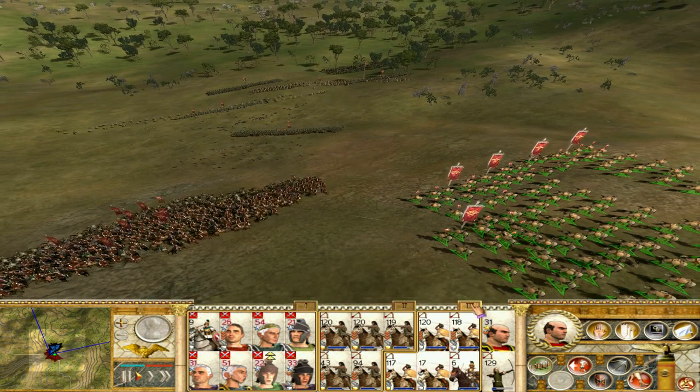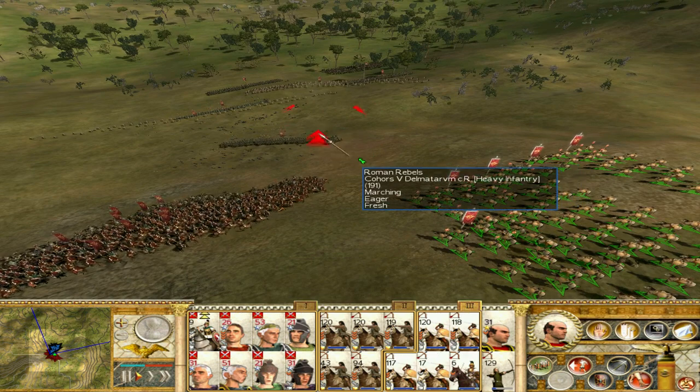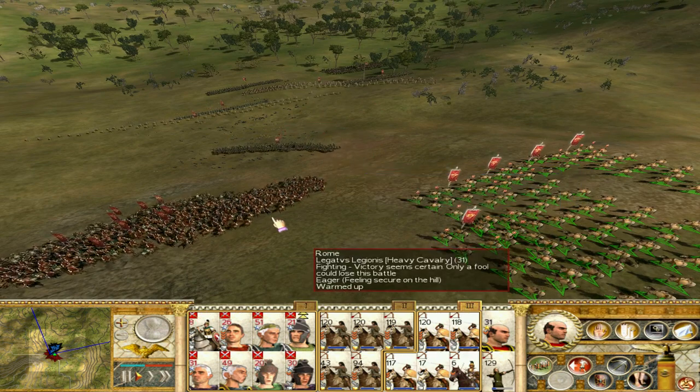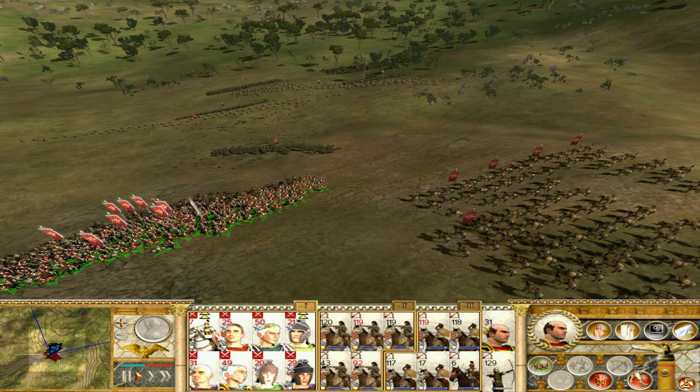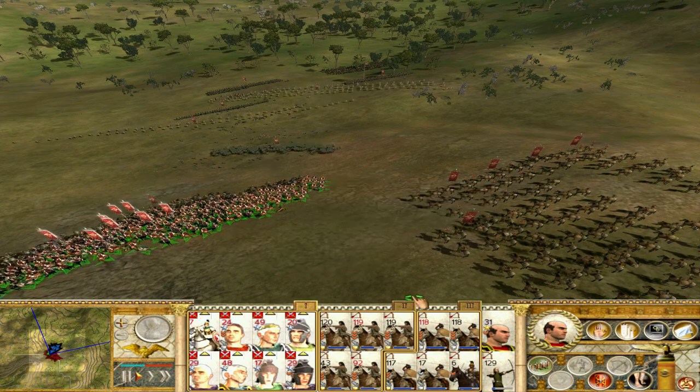No, you should be aiming for this guy. That's what I've directed you at. I think we're hitting our own guys. We're going to get some stuff thrown at us in a moment.